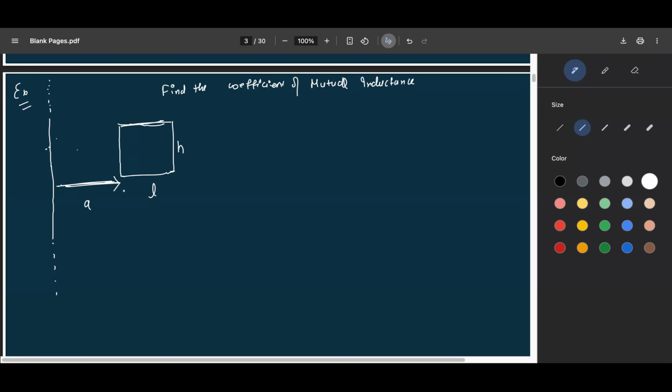You have to assume currents. I'm not going to give them to you because you are going to figure out some constant value. So you can assume some values and get the answer. Try to solve this. If you are not able to get it, please let me know. I'll explain it.